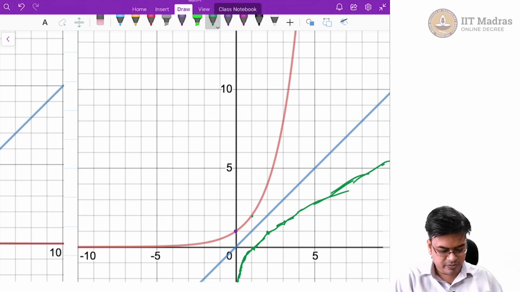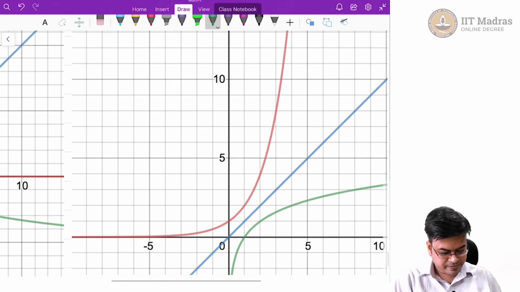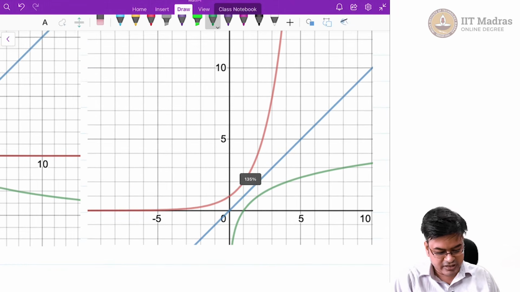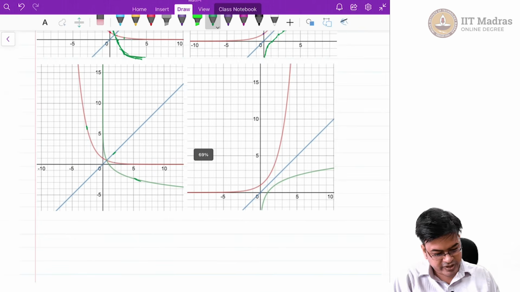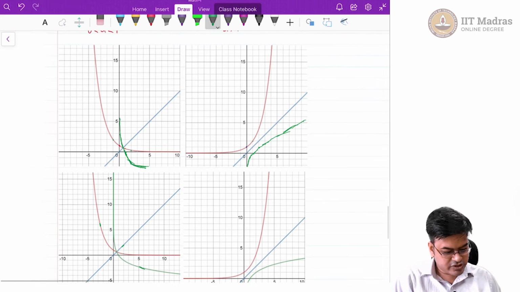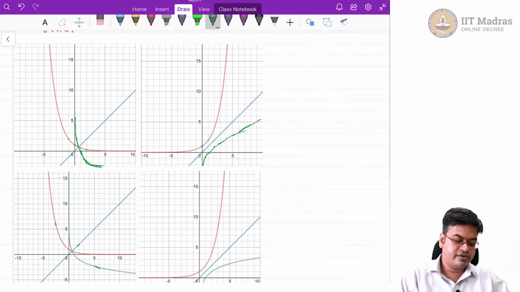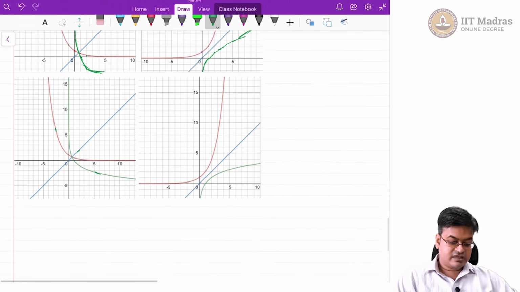I have drawn the accurate graph on the next graph paper, which is here. So now you can easily visualize the graphs of both the functions. Let us zoom out and see all four graphs together. Okay, so these are all four graphs together. So my graph actually looks like this graph for both the cases. This is how it is easy to draw the graphs of inverse functions once we know the graph of the original function. That's all for this video.